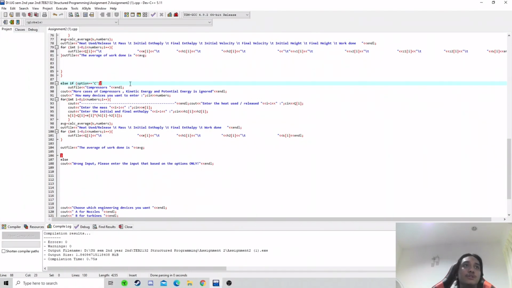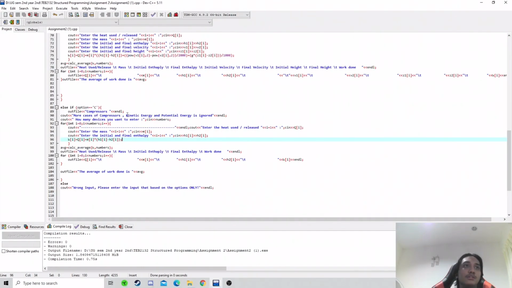So now we'll be moving on to the next option, which is C. If the user wants to calculate the compressor, they will input C, and then the program will tell the user that for most cases of the compressor, kinetic energy and potential energy are ignored, and then it will ask the user how many devices you want to enter. Same as before, it will be under the for loop if the user has multiple devices to be calculated.